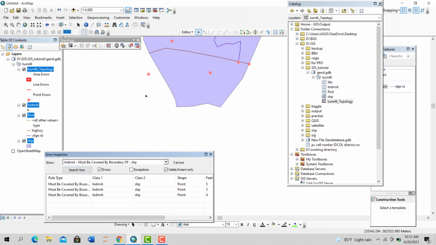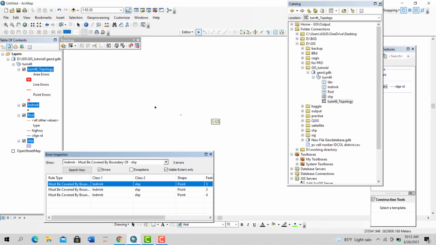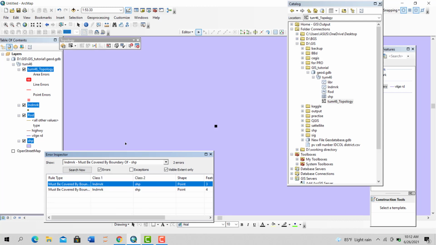Oh yeah, now go to zoom to, where is this one? Yeah, this one. So what can I do for that? Just delete it. Okay, then go to the second one and zoom to it.